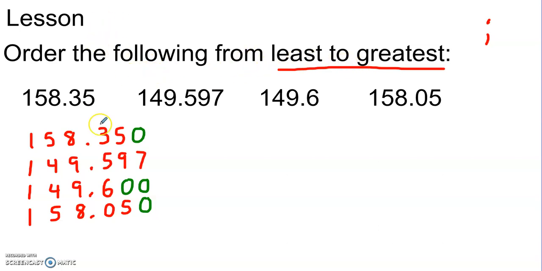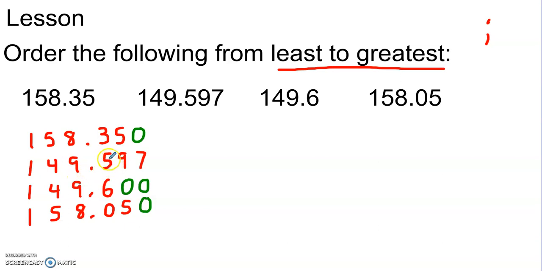So I look at these numbers and I'm going to start comparing. I look at the 100 spot because that is the far left. They're all 1, so I can't do anything with this. Then I go to the 10s and I notice 2 of them are 4s and 2 of them are 5s. So I know for smaller reasons that these 2 are going to be smaller than the other 2. So I'm just going to look at these for a second. And I'm going to go to the right. They're both 9. So this doesn't help me.